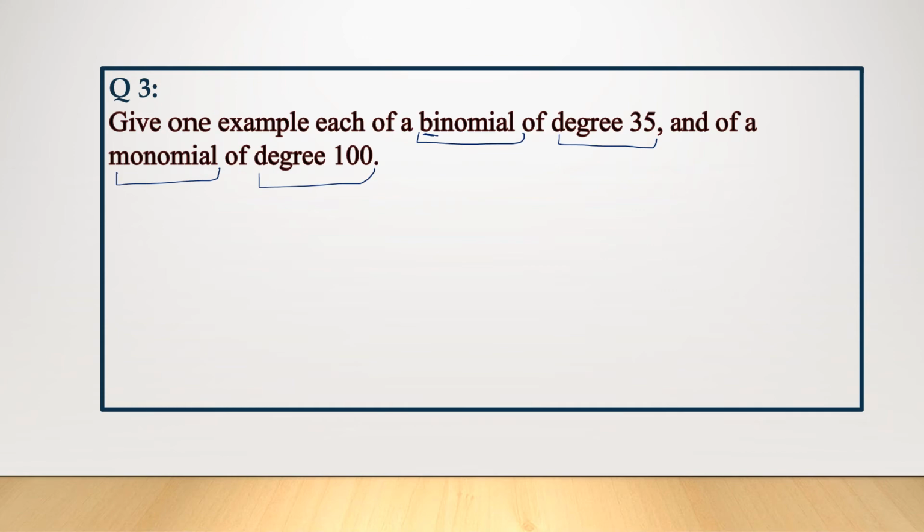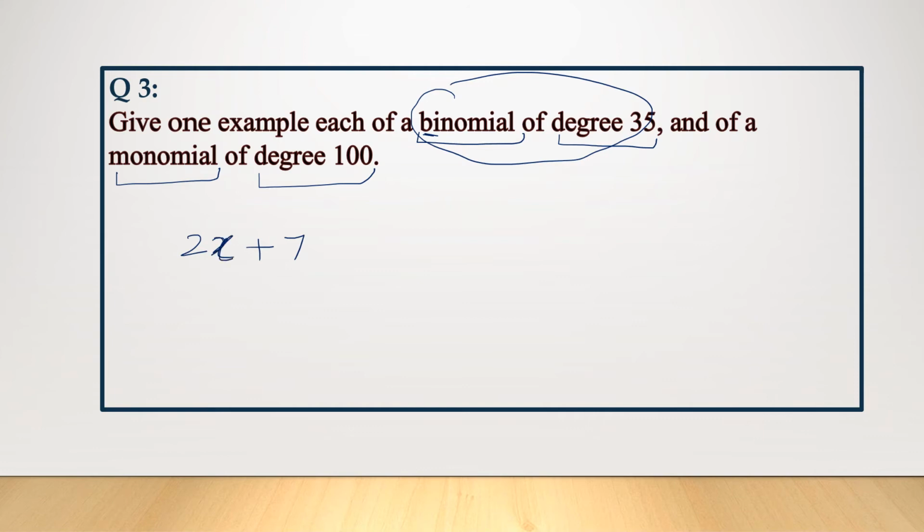I'll be writing one or two, and I'll suggest you should write yourself. You should not copy from the answer which I'll be giving. You can write on your own, right? So let's write binomial of degree 35. Binomial, so I have to write two terms. So suppose I write 2x plus 7, right? I have written two terms.